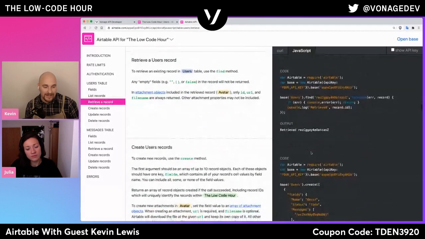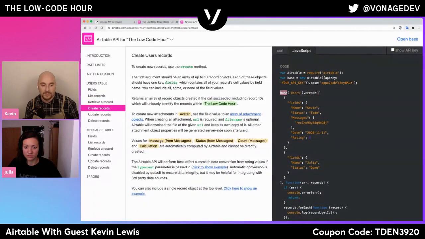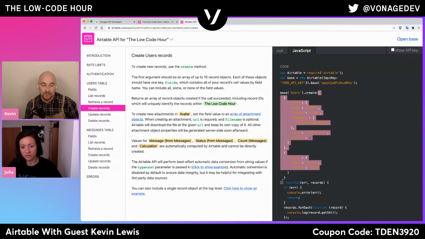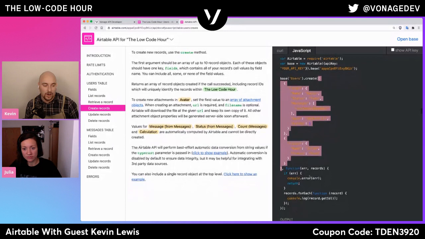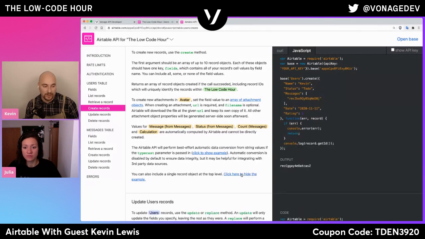So then we have getting an individual record. Now, when you get an individual record, you need to provide the specific row ID. So just be aware of that. If you create a record, you can go name of table dot create, and you can either pass in an array with multiple objects with the data structure provided at the top of this docs page, or you can send a single one up. So there's this option here to toggle between the two examples. You can just throw up a single object if you're just doing one.